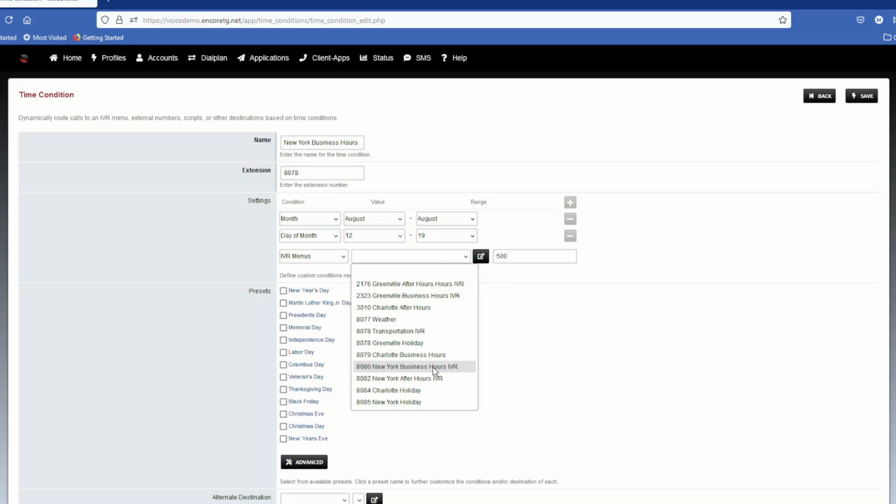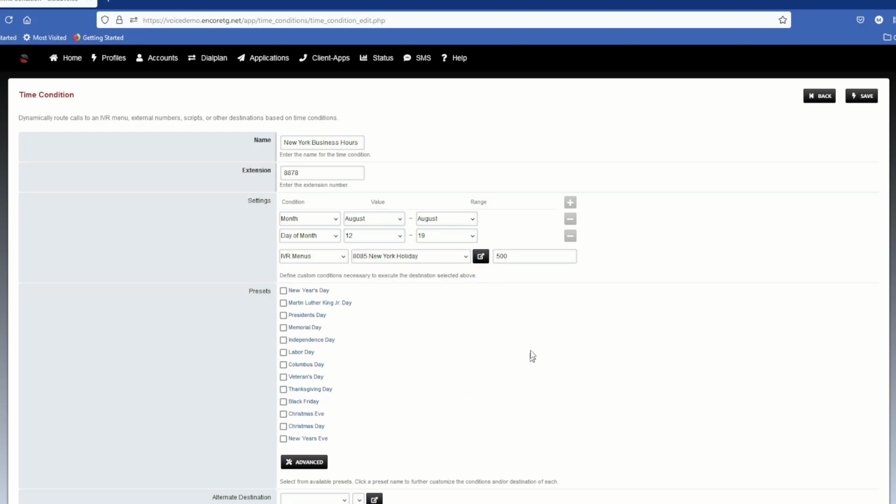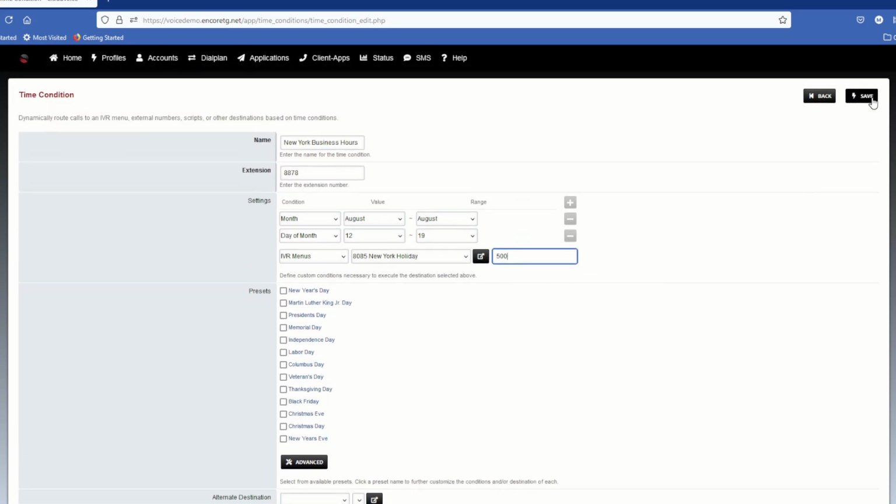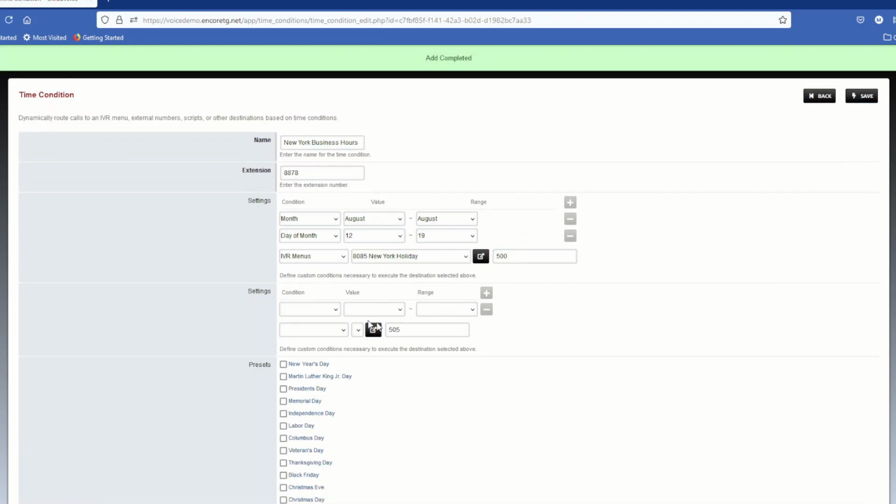Destinations can include extensions, ring groups, auto attendants, or even recordings. Select the category of the destination, and in the second box, select the specific location in that category. In the last field, a weight value is assigned to the setting, 500 and greater. The condition with the lowest value that a call matches will determine where the call is directed. If a call doesn't match the setting, it will check if it meets the next setting with the lowest weight value. Multiple settings can be created for specific needs, such as after hours or office closures.